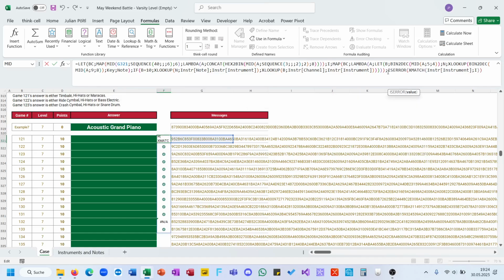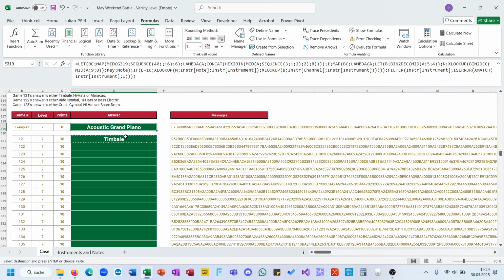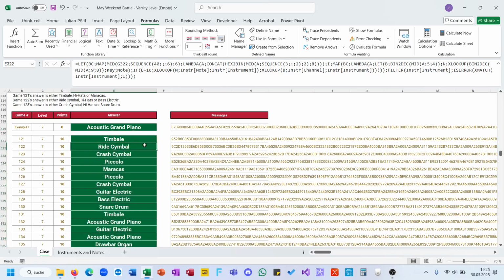There is error, and then we filter instrument after this error, or this is error. This is true, huh? Why isn't this working? Filter this after this. Timbale. Okay. Acoustic grand piano. Right, crash. Okay.